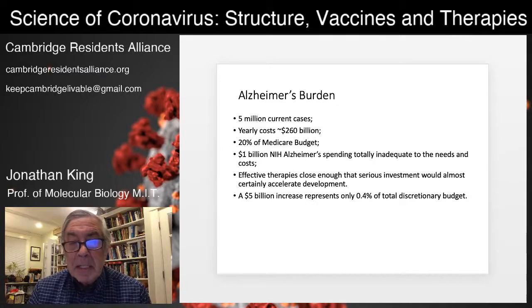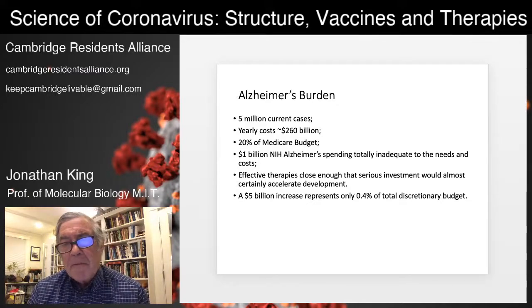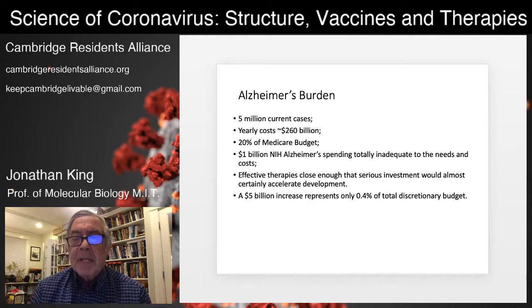We are totally dependent on biomedical researchers and pharmaceutical researchers coming up with a way of preventing or alleviating or curing the disease. Well, the NIH budget for Alzheimer's is about $1 billion. So we have a problem that costs the nation $260 billion. We're spending $1 billion to tackle it. And of course, the human toll, the suffering and the loss of productivity and the weight on the caregivers, is enormous. It's crazy that only a few $1 billion are spent on that.